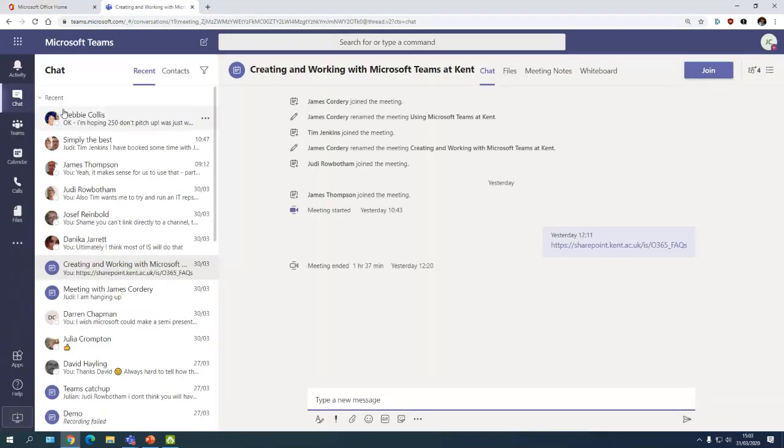So when you go into Teams, this is the interface that you get, and you can use Teams online, or you can install the desktop app. I'm going to use it online for this session because I'm actually using the desktop app to broadcast, but I'd recommend installing it if you're going to be using it, because first of all, it will allow you to have notifications.